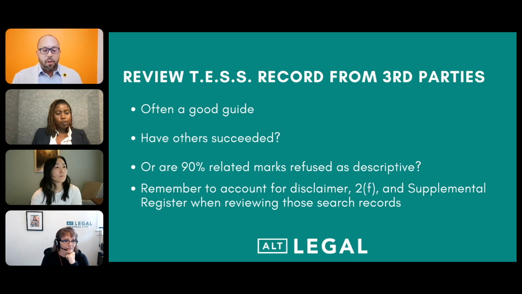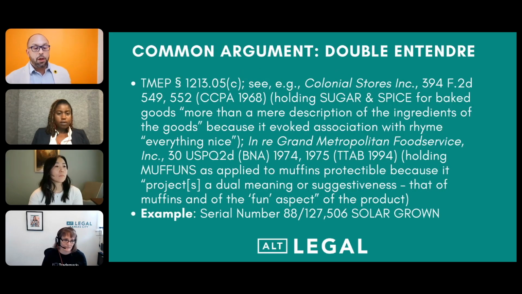On the flip side of that, if you see that the words in the mark you're dealing with appear in other marks as well, and the vast majority of them are on the supplemental register or were refused as descriptive and never responded to, that's probably a good indication that you're going to have a very uphill battle. And remember, when you're searching those third-party records, to take into consideration the ones that have 2(f) claims or are on the supplemental register, because those are not as valuable in your analysis.